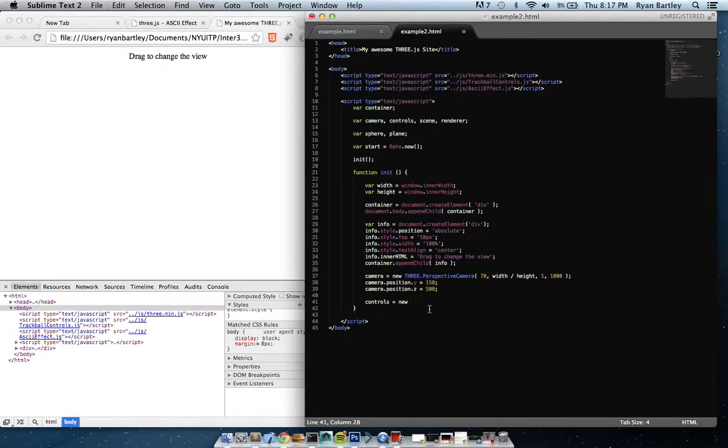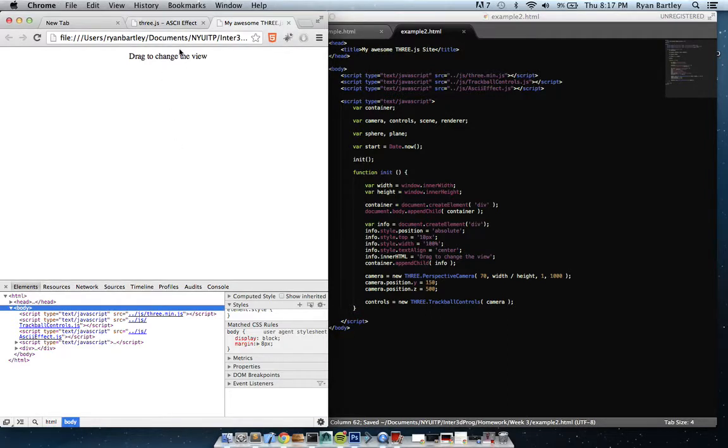So you'll just use this, and it'll do all of the mathematics behind the scenes of keeping stuff together. Let's see, trackball controls, and then we'll do camera. So you're basically giving it the camera you want to control.